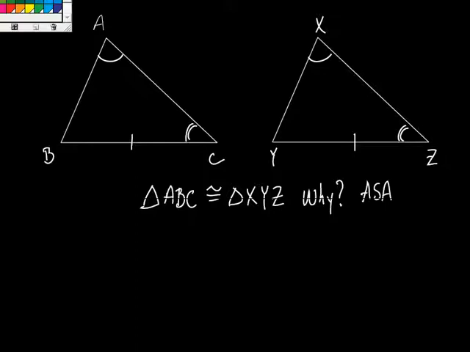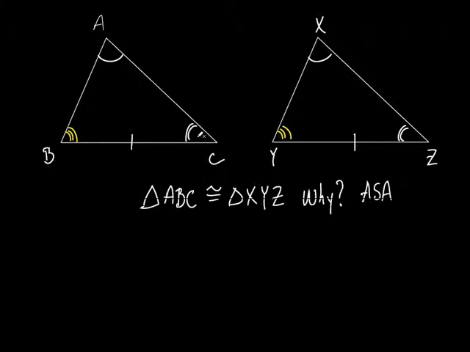But let's go back to what we did earlier. We do know, though, that this angle is equal to this angle, don't we? Because of the third angle theorem. Now, knowing that this angle is equal to this angle, and this side is equal to this side, how do you think I could say those two triangles are congruent to each other? I could now use angle, side, angle again, couldn't I? All right? Everybody see that?